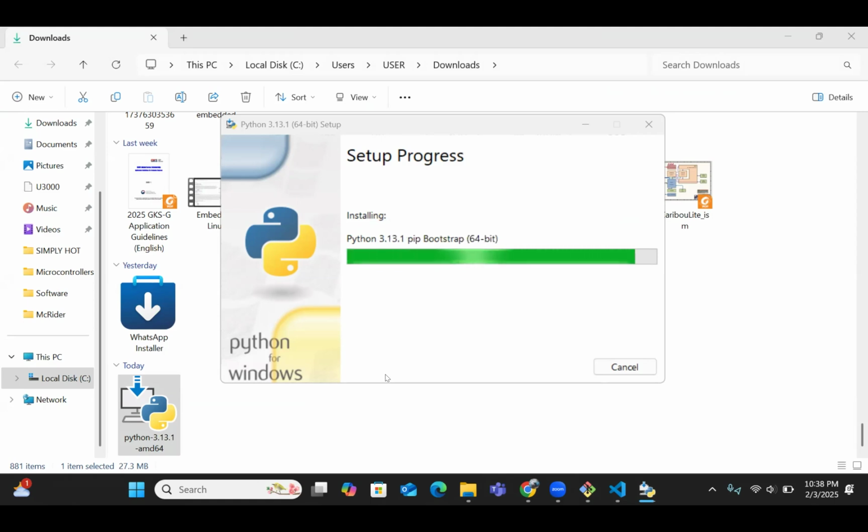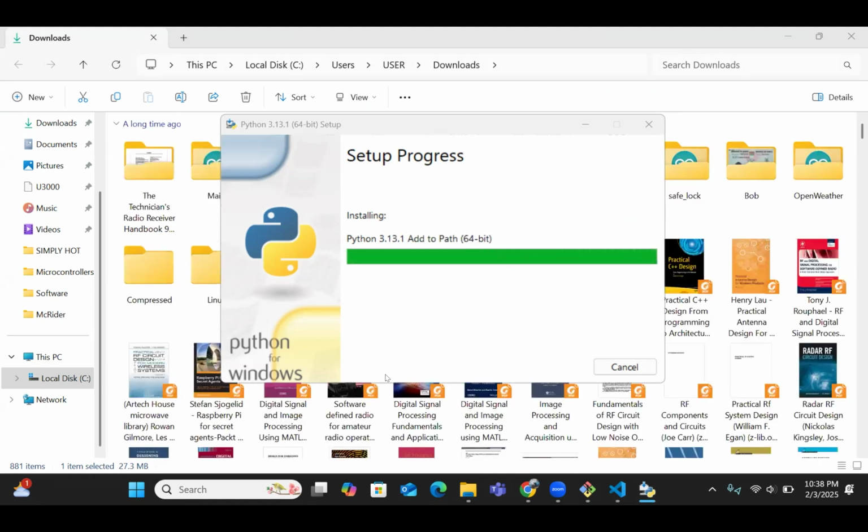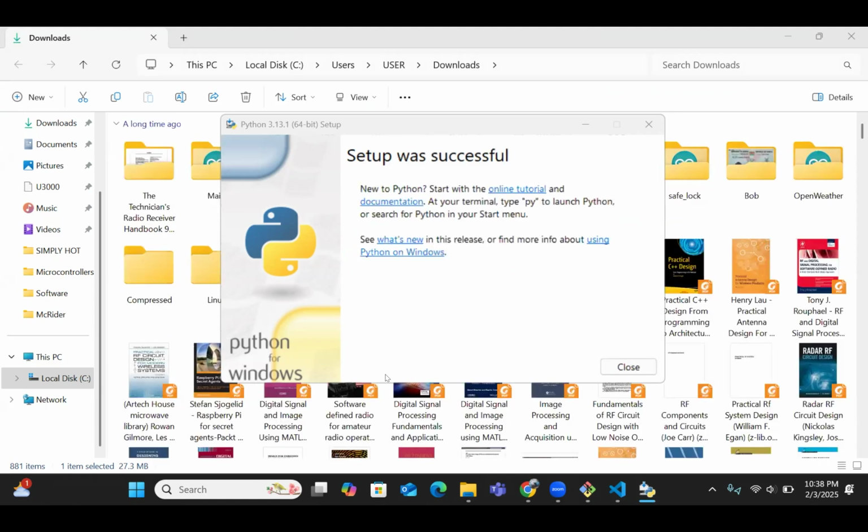Whichever version of Python you downloaded, but I sent you the link for 3.13. It doesn't matter, as long as you click on add it to path. I think that's the part we didn't take into consideration.